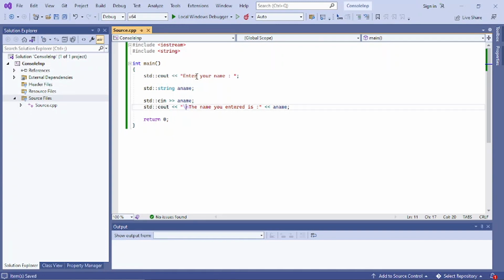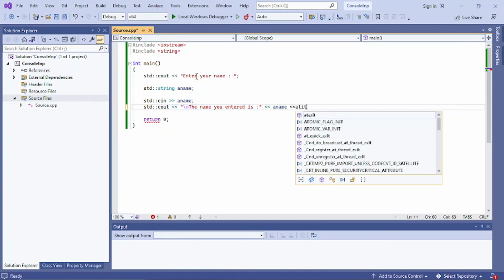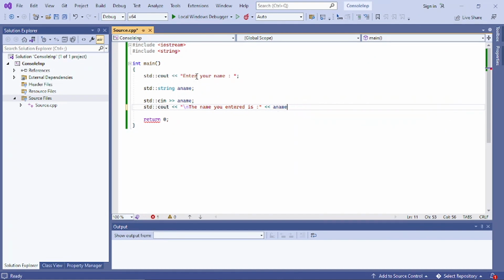And you can always keep chaining as many outputs as you want. All these outputs can be chained. Whenever you use this output operator, you can chain these strings that you're entering, or if you want to display some more variables, let's say you have another variable which says title, something like this, you can keep chaining it as and when you require it, and everything would get sent to the same output stream object. So let's see what happens here.